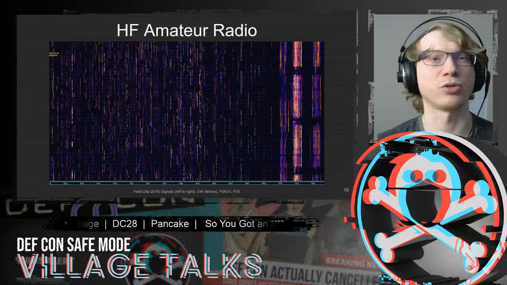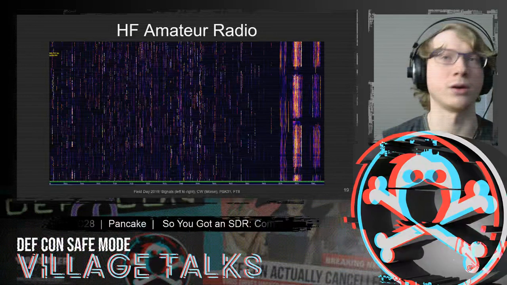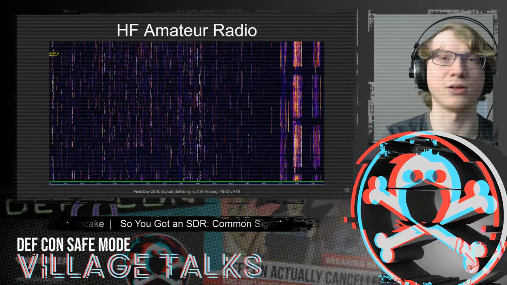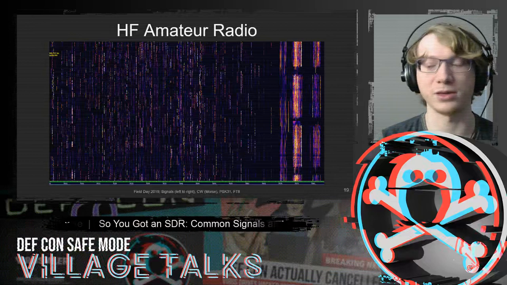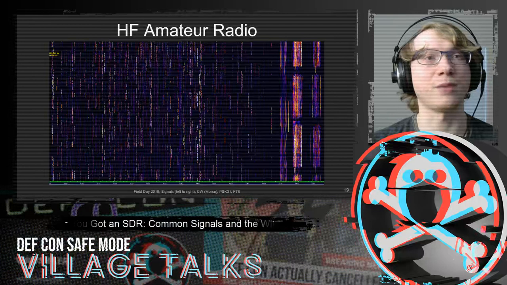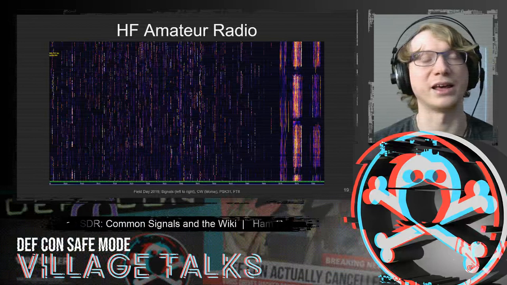There's a ton of Morse code flying around, and then you've got a row of PSK-31 mostly, and then two rows of FT8 there. We get asked about FT8 a lot on the Signal Identification Wiki, because people don't realize what it is. And it comes in strong, of course. Some people can receive FT8 even without an antenna.